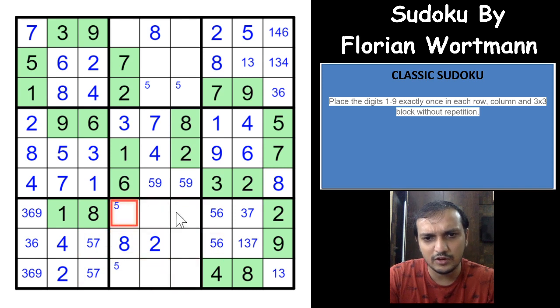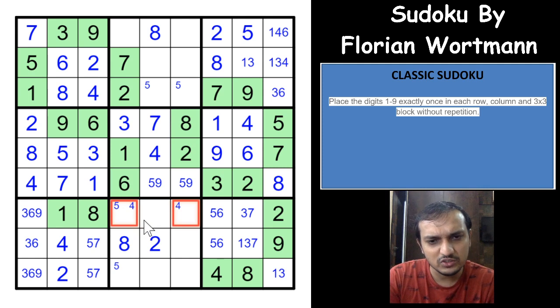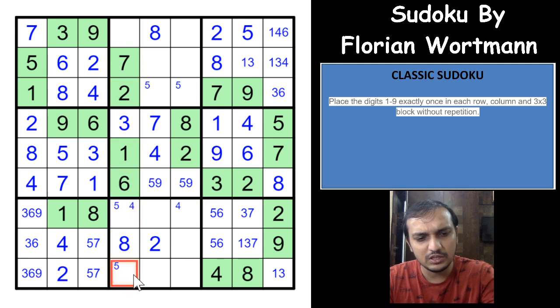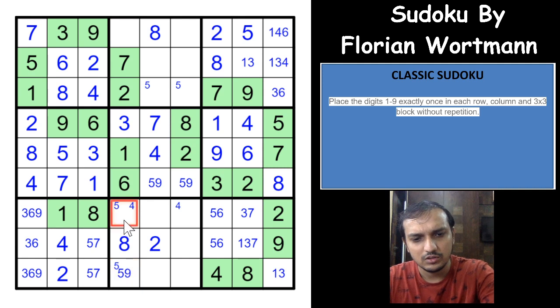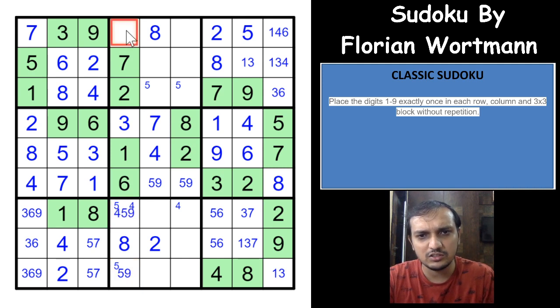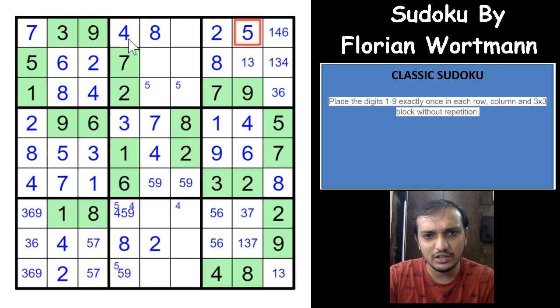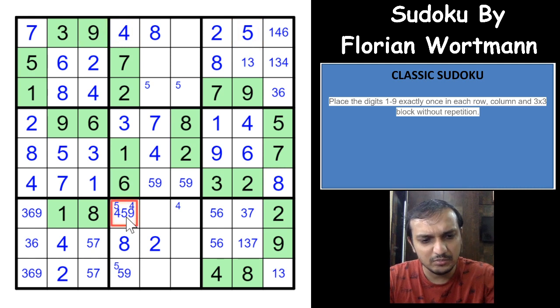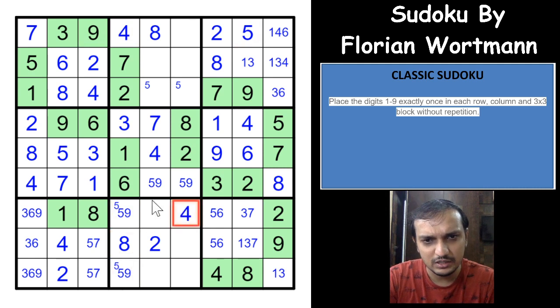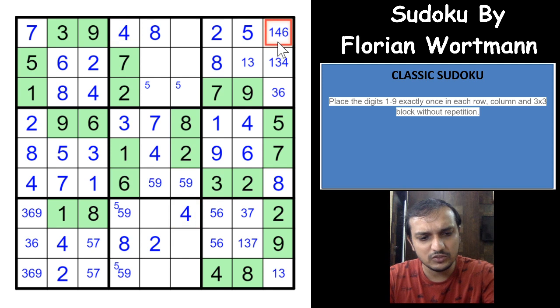4 would have to be in one of these two cells. Let us use the corner pencil marks of 4. Let us see this column. You need to have 4, 5 and 9, right? 4 cannot be here. This would have to be 5 and 9. This would have to be 4, 5 and 9, and this would have to be 4 only, because you already have a 5 and 9 here. That eliminates 4 from this cell, right? So you have a 5, 9 pair here, that gives you a 4 here, and that 4 eliminates 4 from this cell as well.